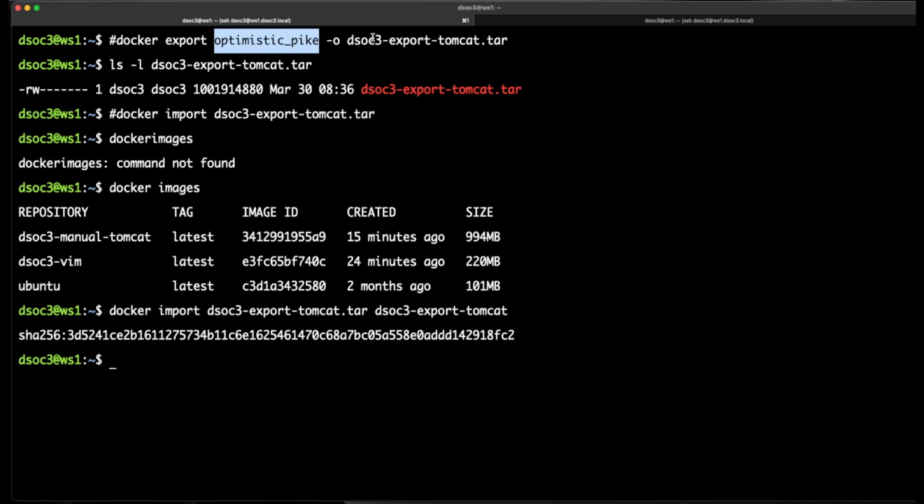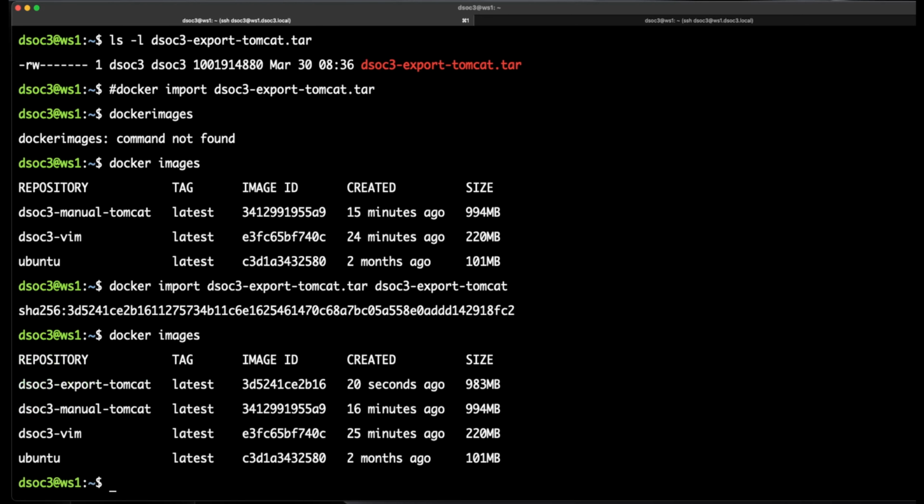Like a manual one, when you created it and you have to share with some teammates or somebody, and you do not have a remote registry or a place where you can share, this is also one of the ways. I also mentioned this is one of the ways for backup as well. Now we have this one, and you could see the time created, it's 20 seconds ago, right? So this is our second way, creating a docker image from a container.